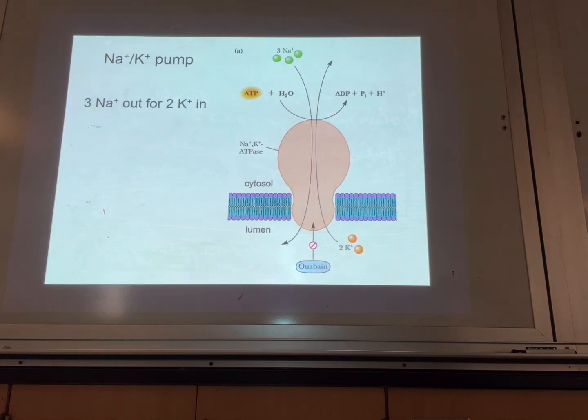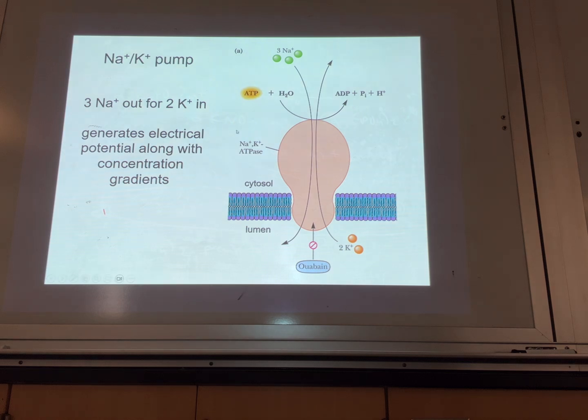All right, so this is a flipped picture of a P-type ATPase without all the detail, obviously. We have the transmembrane domain here, then we have the portion that binds to the ATP, so all those other domains are going to be represented in the big part here. Notice that the portion with the ATP binding domain is facing the cytosol, which it needs to do. The other side is facing the lumen. And we can see for every ATP that we convert to ADP plus an organic phosphate, we pump 3 sodium out from the cytosol to the lumen, and we pump 2 potassium in.